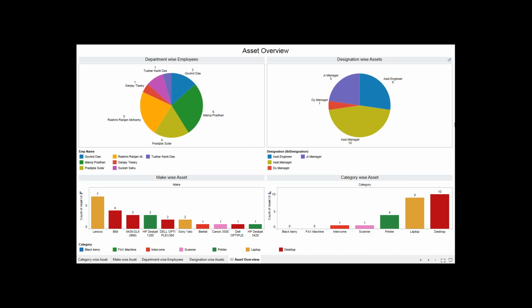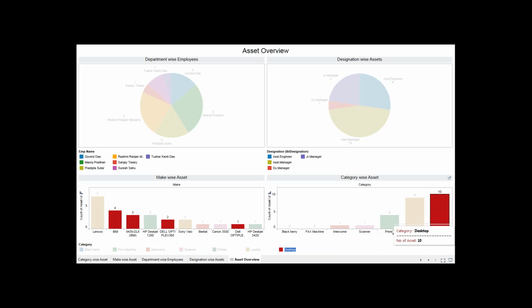We have to think from the designing perspective also, because both of these charts have this category. If I select the desktop, both of these charts will be refreshed because this particular legend is applied to both of these charts. Now it's looking beautiful.